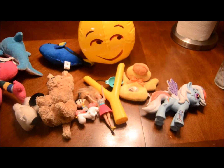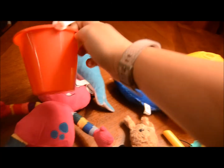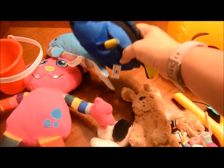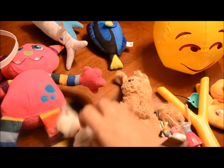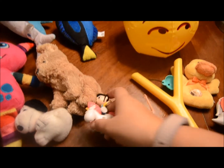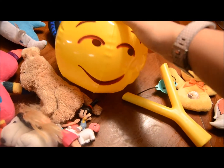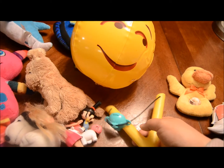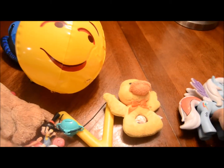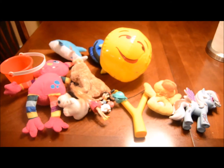Welcome to day 12 — here are my 12 items I'm going to be donating. We'll start with this little bucket that we're not really using — that's one. Little stuffed monster is two, stuffed dolphin is three, stuffed fake Dory is four, stuffed Snoopy is five, stuffed doggy is six. This little character from the Minions movie with her fluffy unicorn is seven, stuffed doll is eight, stuffed ball is nine, slingshot is 10, rattle is 11, and this My Little Pony is 12. There's going to be a lot of items from the playroom — my goal is to empty it out.